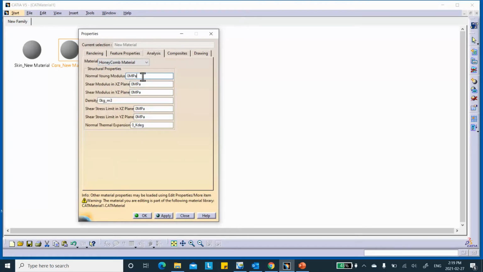And notice that for honeycomb, we need only 3 numbers to input. If you look at the table that I showed you a few minutes ago, let me back it up here.